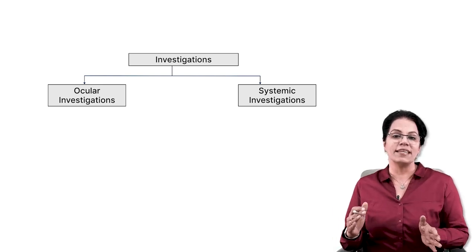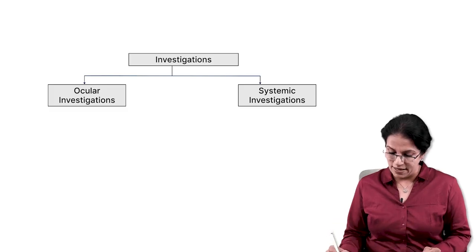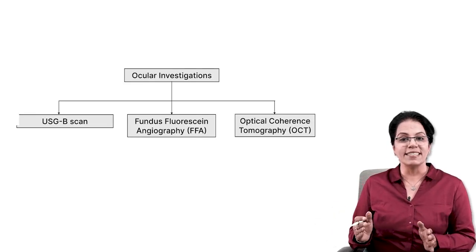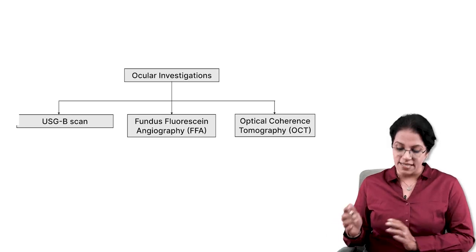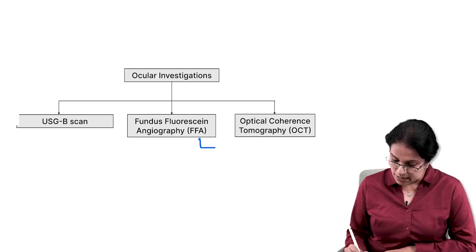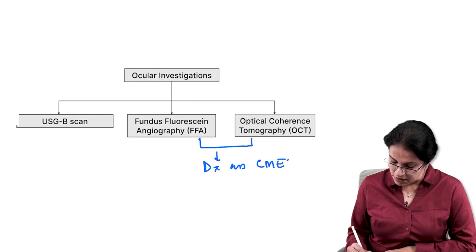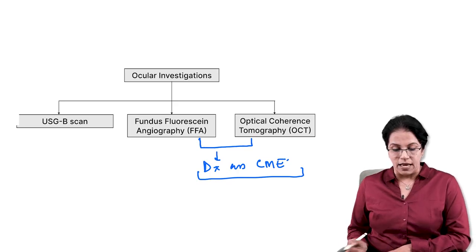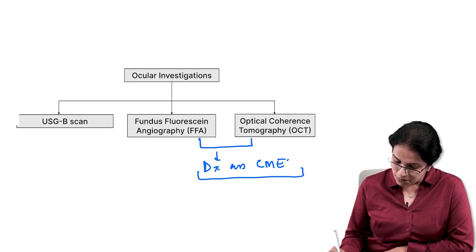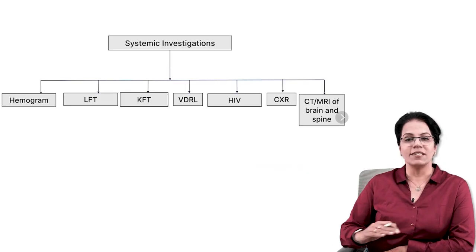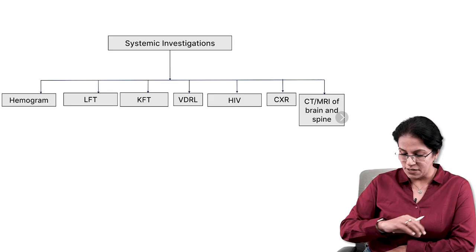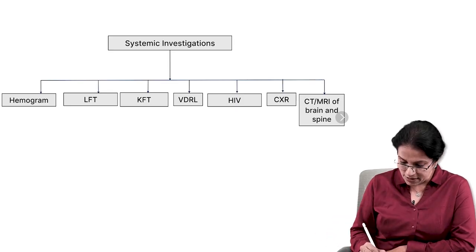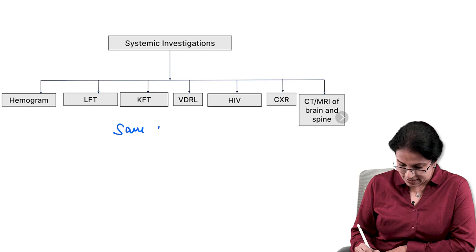Again, we are going to divide it as ocular and systemic. When you talk about the ocular investigations, it is the same heading, and yes, we have to know that fluorescein angiography and OCT will help us to diagnose any associated cystoid macular edema, which can be the complication of intermediate uveitis. Right. Apart from the same systemic investigations, I will make your life simple. Instead of knowing it again and again, just know all these things the same as anterior uveitis.